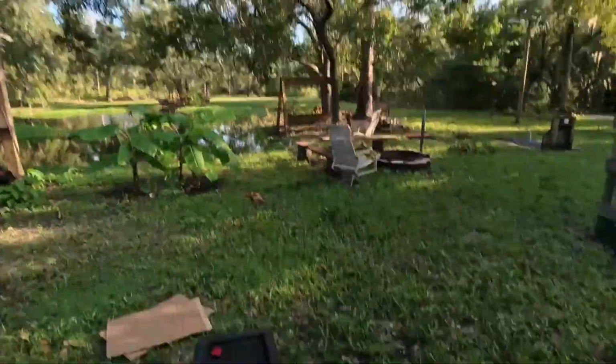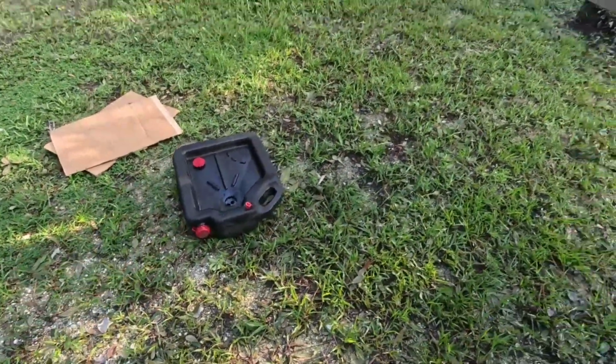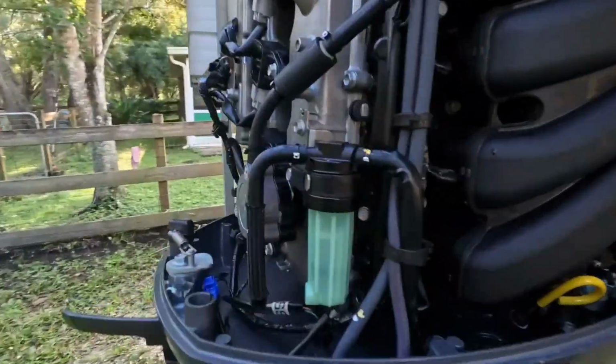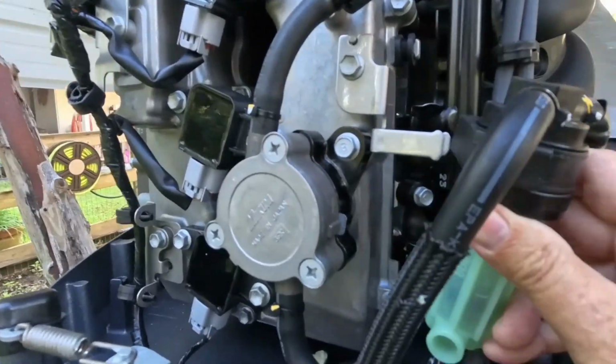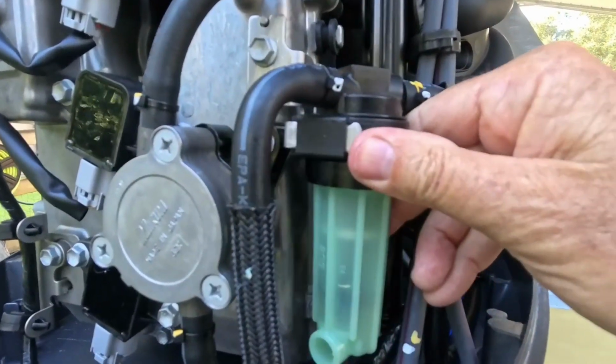Okay, back on the job. By the way, when I dumped that fuel out, there's my oil catch can. Always dispose of it properly. Okay, so this is done. See the little brackets it rides on? Just little rubber wings on there. So that makes it real easy to get to.